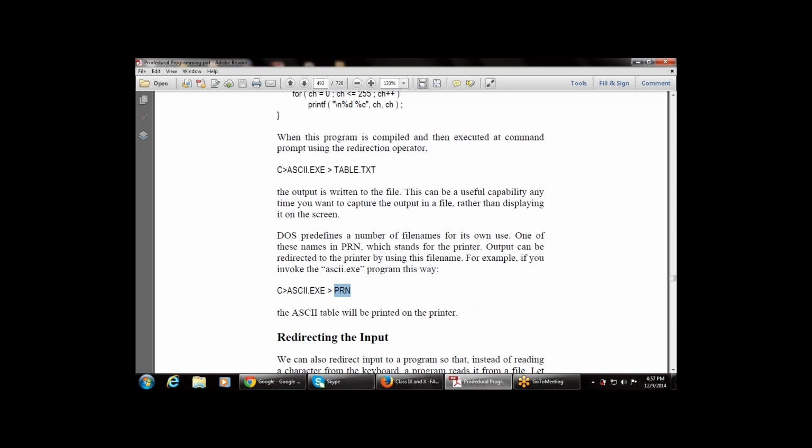Whenever we use the earlier form, it uses the sky file and stores the data into table.txt. Whenever we use this one, the sky.exe is used and its output is carried forward to the PRN, that is, the output will be displayed on the printer. The sky table will be printed on the printer. So this is how we can redirect the output. In simple terms, we use the command prompt and redirect the output to the printer by using the PRN command.